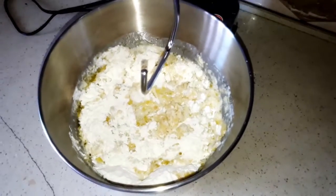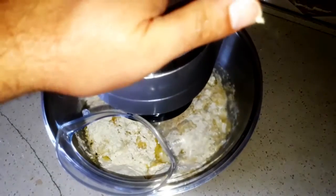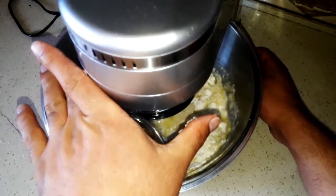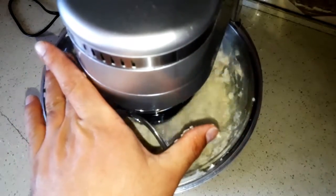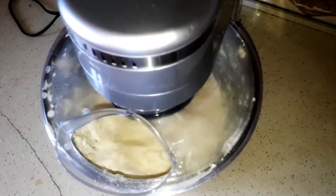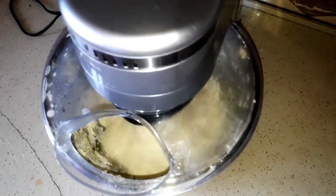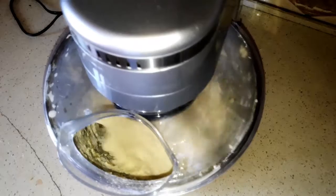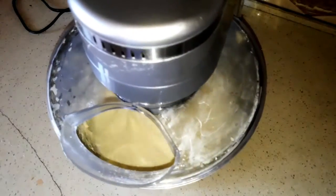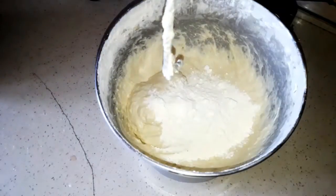Then put it on the kneading machine. Leave it kneading for around 10 minutes. You can knead the dough with your hands too. During that process, go adding the 2 cups of flour that we left, little by little. We want to reach a soft, non-sticky dough.